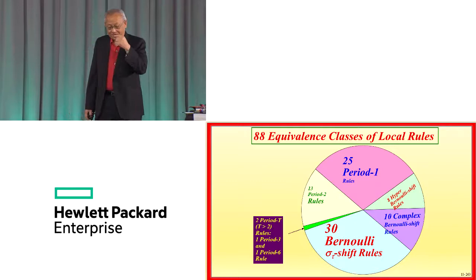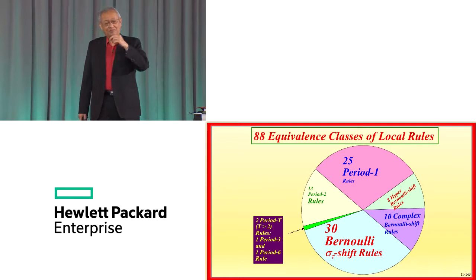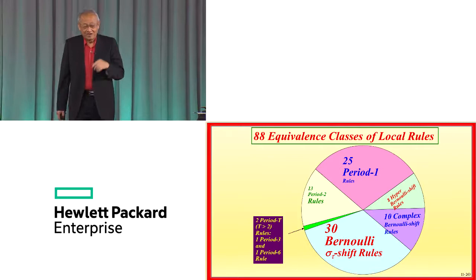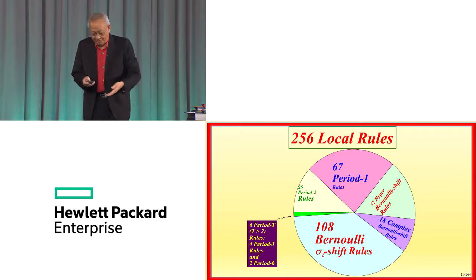But this is a particular one, Jacob Bernoulli is the one I'm talking about here. And I have two symbols, sigma and tau. They're two integers. Tau is an integer, 1, 2, 3, 4, 5. Sigma is also an integer, but it could be positive or negative, plus one or minus one, plus two, minus two. It turns out that that's all you need to be able to predict. Out of the 88, 30 of them predict exactly what's going to happen. The kids can do that, okay? Now, by the way, now that you know the equivalents, you can go back to all 256 and reclassify all of them, but that's a waste of time.